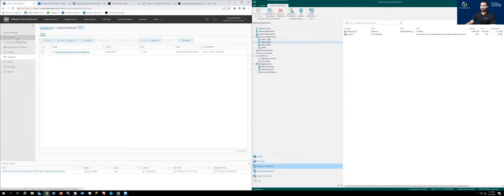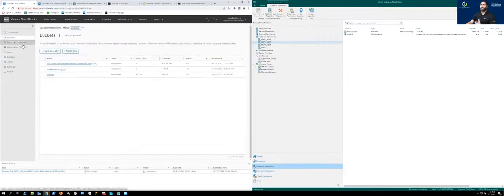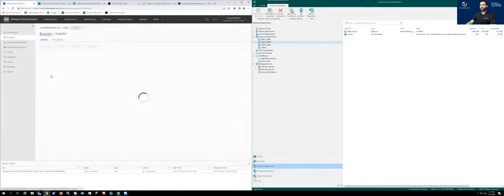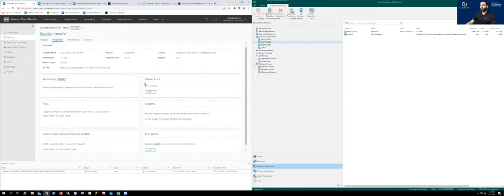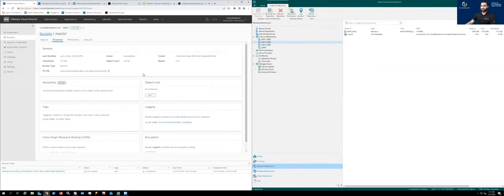Now, one thing that's very important, as Veeam was mentioning, and I was mentioning, was ransomware. I would like to emphasize this bucket called MSP2L, and I named it MSP2L for object lock. If I go into this bucket, we have enabled a functionality called object lock, and object lock is fully integrated into the object storage extension. When you look at this definition of properties, you can see every single metadata tag or parameter that has been invoked for this bucket.